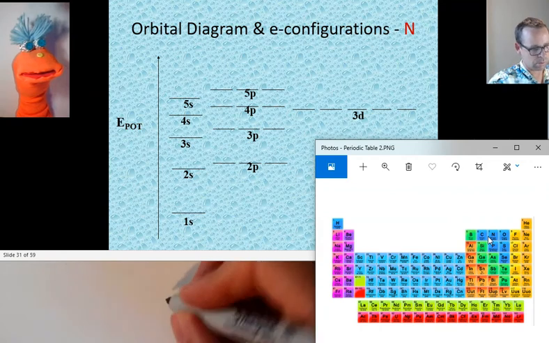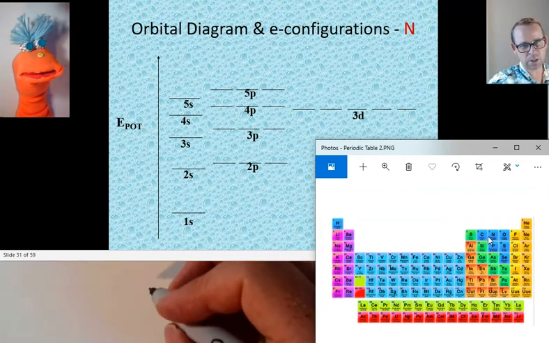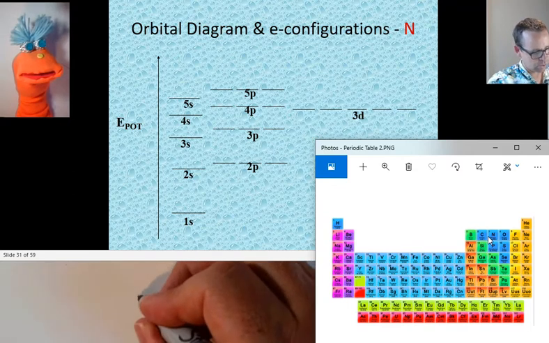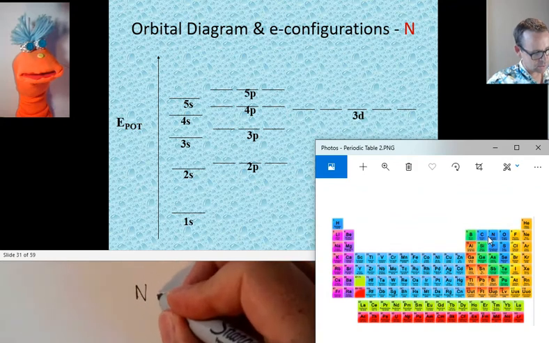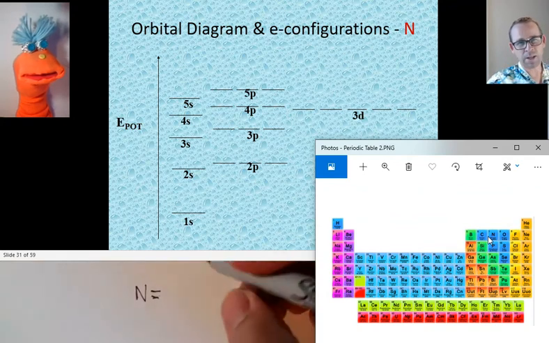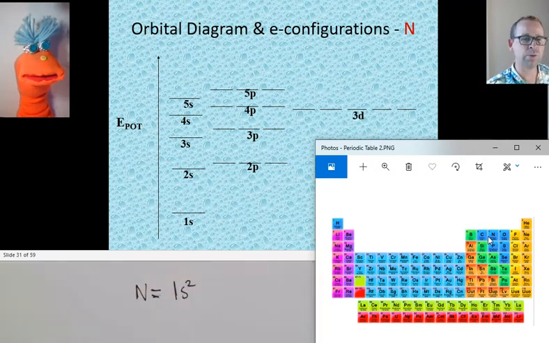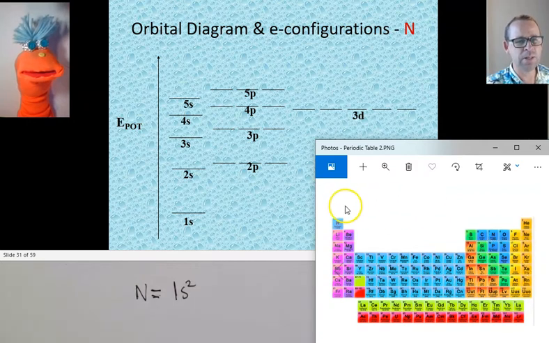We make a list of the electrons in nitrogen, and this is called our electron configuration. So nitrogen has in it 2 of our 1s electrons. So we say 1s2 are the first 2 electrons in nitrogen. Now, these electrons are the same location as hydrogen and helium's electrons are, right? And then we would draw 2 arrows in our 1s orbital right here.